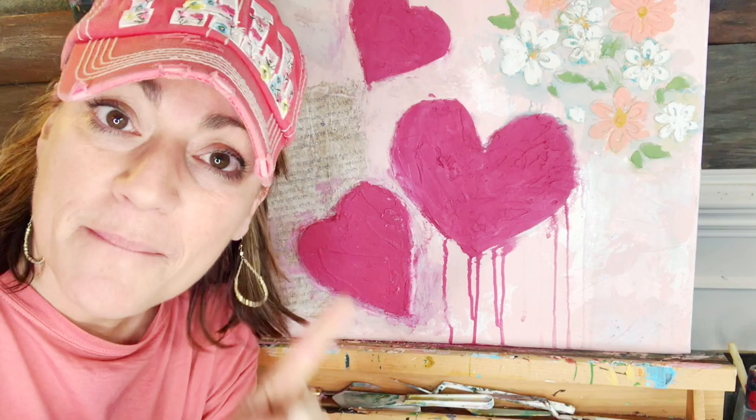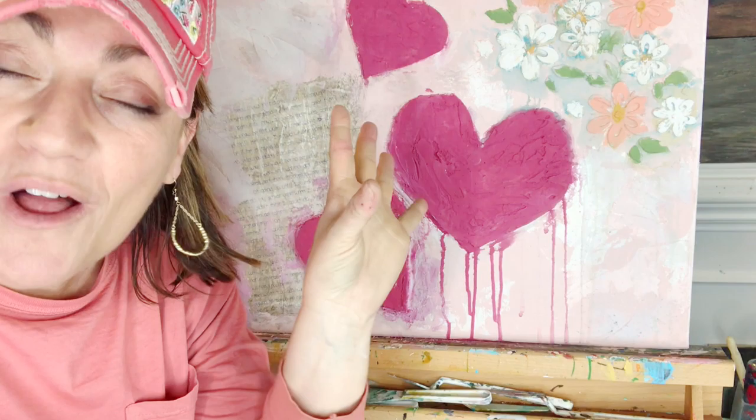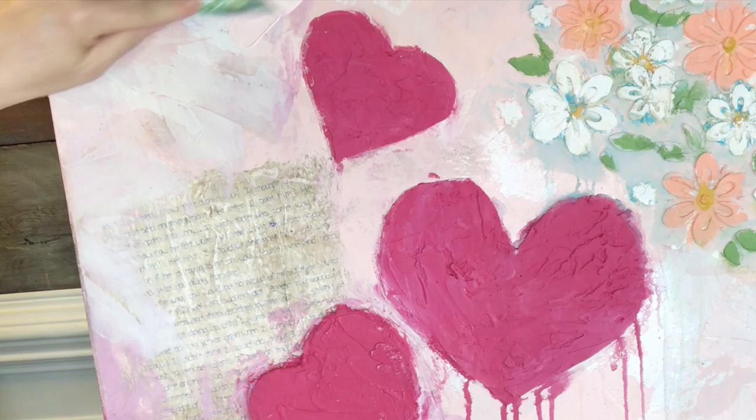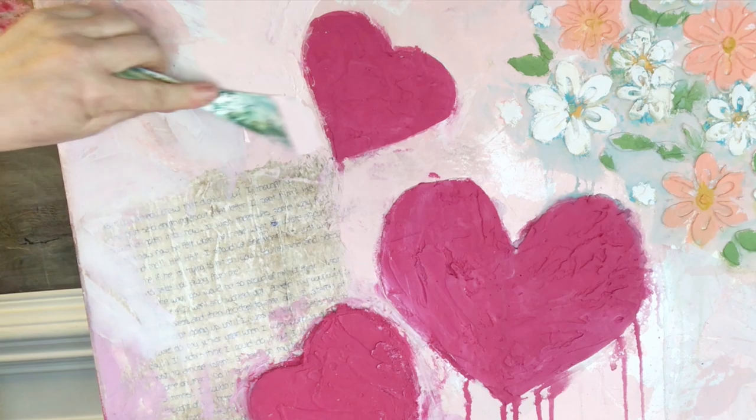I'm really not that creative — and that means if you don't think you're very creative you can still do this. I'm just throwing stuff on there and seeing how it looks. I'm going to leave these drips because I like them. I'm using a palette knife now, dipping it in and touching up the places that I want a little more Petticoat Pink. Look — you can add texture. The clay in there is going to make it textured even as I paint it over those flowers.